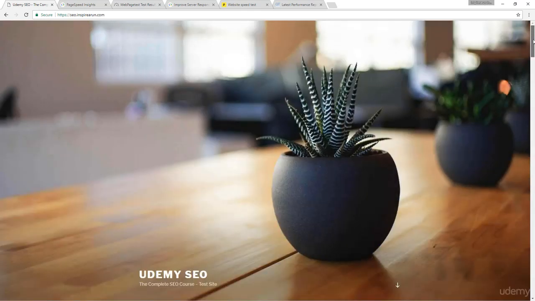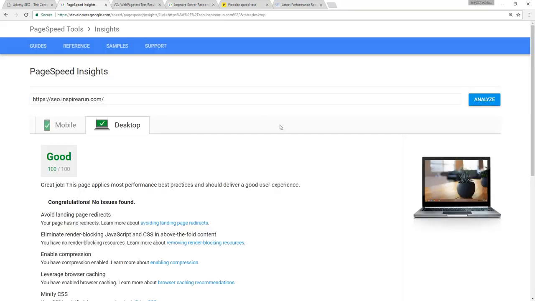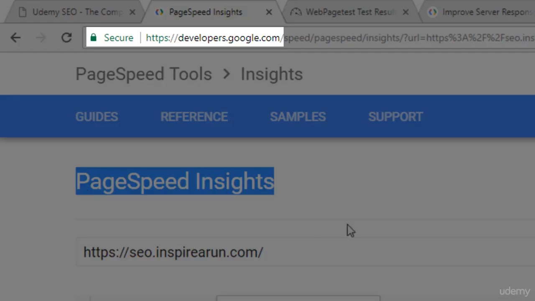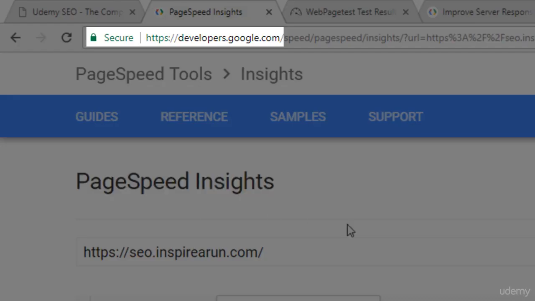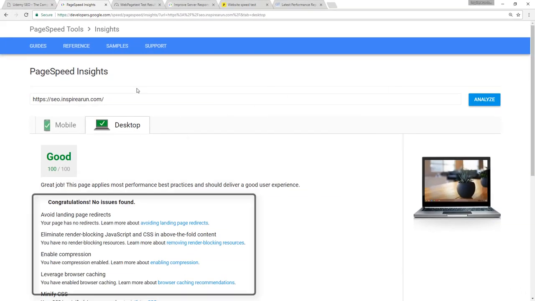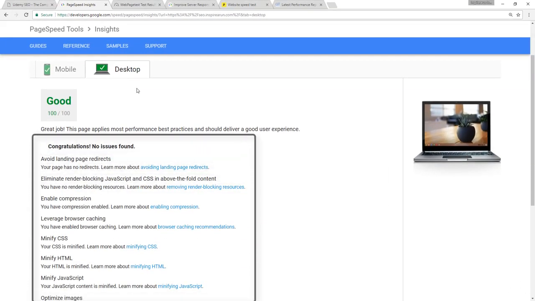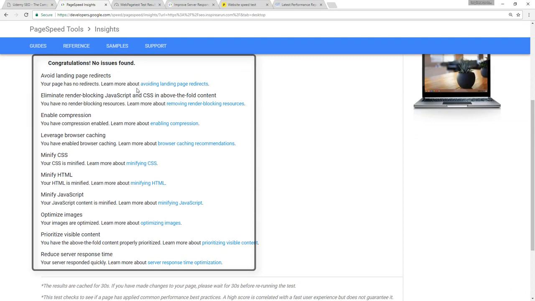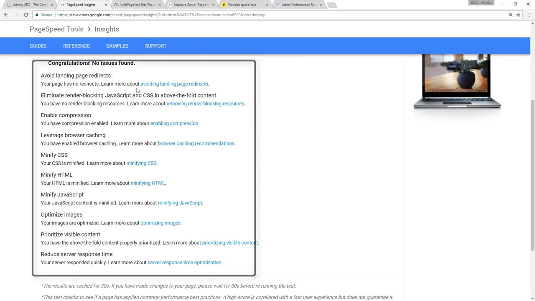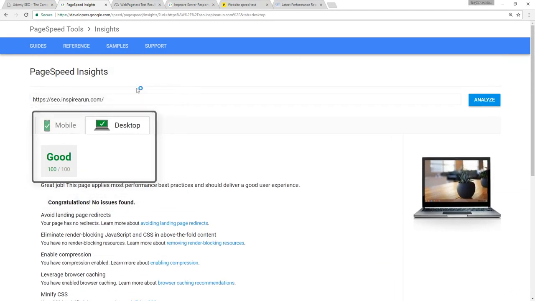So it's a lightweight website, but this is how Google recommends you to keep your website nowadays. Now let's move on to the first tool that we are going to use in this section. It's called the Page Speed Insights tool, and it's from Google itself. In this tool, you will get a set of suggestions or recommendations that you need to implement in your site to get the best page speed possible.